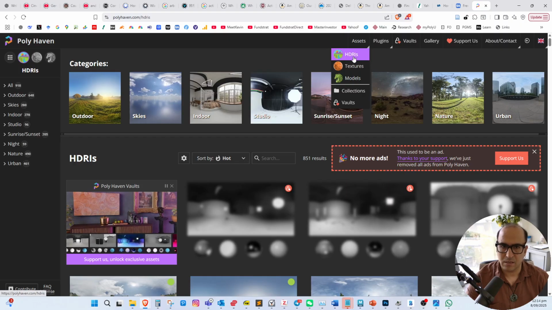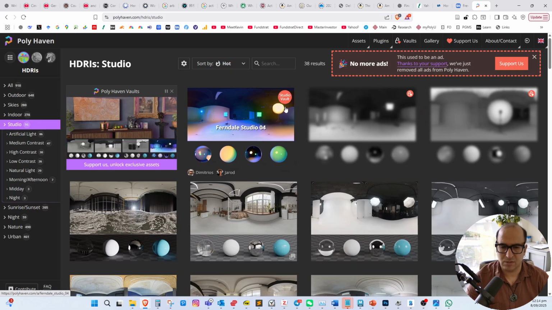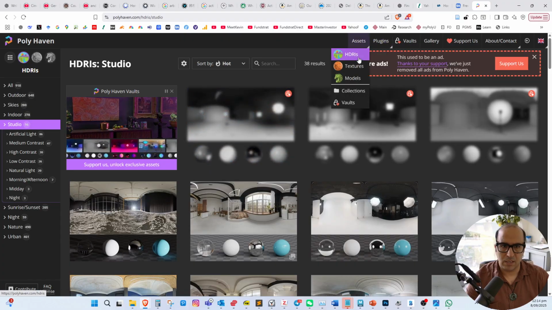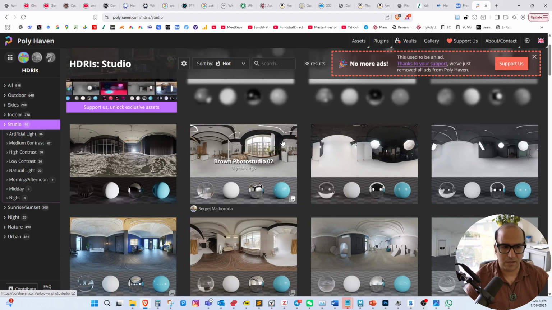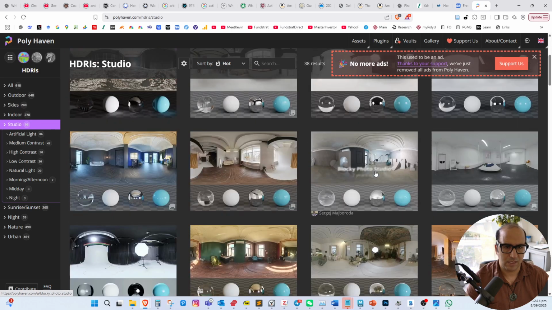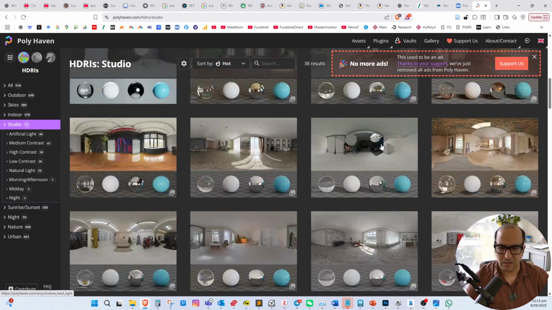These are high dynamic range images, which is basically studio lights. So I'm gonna go to HDRI, go to the studio category, and pick something that looks like the one that I saw, like this studio small or any other studio lighting.